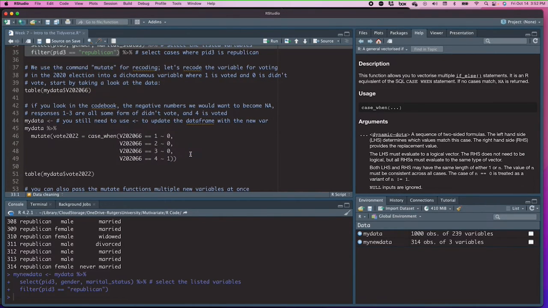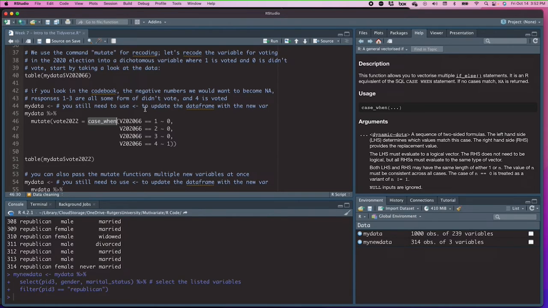So for recoding, we use the command mutate, and sometimes there's a lot of different ways out there, and this is why I think the Tidyverse is super confusing. Sometimes you'll see examples where they're using recode, and sometimes mutate, and sometimes they use case_when, and sometimes they use if_else. The one time that I was demonstrated how to do this, we used case_when, which, I'll admit, does simplify the if-else statements just a bit, but I'll walk you through this and show you what's going on here.